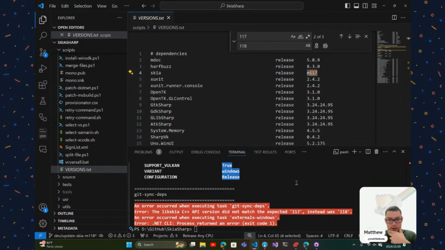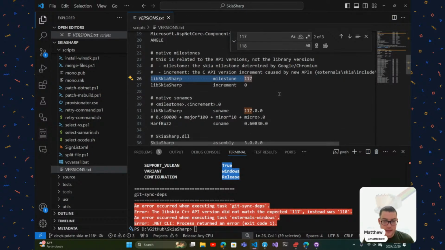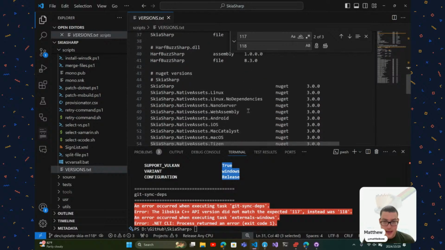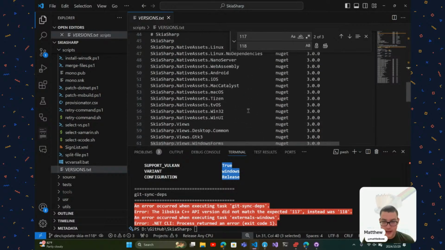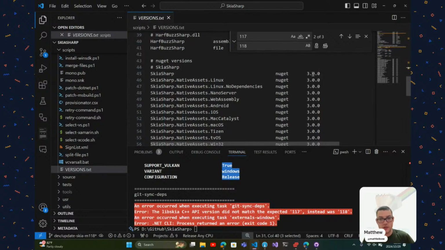And this error is happening probably because I am scanning, hey, libSkiaSharp should have been 117, but it actually goes to scan the Skia code and says, well, it's actually 118. So we go over here, and this is where it reminds me to update the SO name, however you like it. What actually was happening is when I go to a stable version of 3.0, I would have the version of Skia, for example, in there.